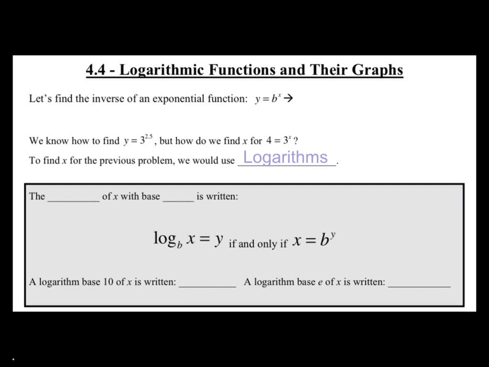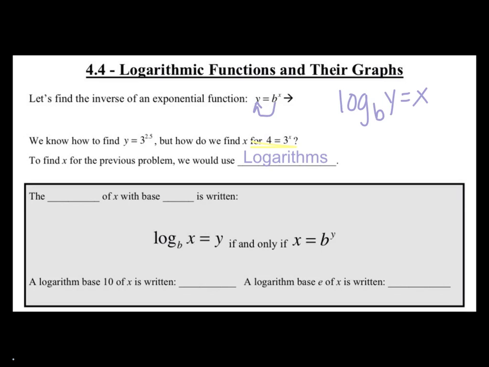So when it says find the inverse of an exponential function, right, in that equation, y equals b to the x, x is the exponent. So we rewrite this, that b comes over and becomes a log base b, y is still there, equals x. So if you can solve for this, you'll be able to get the value for x. So logarithms are just a way to solve for x, and that's what that's saying down below here. We know how to solve for y if we have values on that right-hand side.